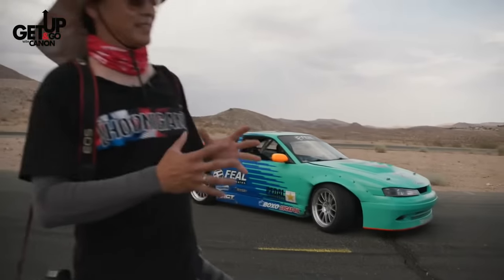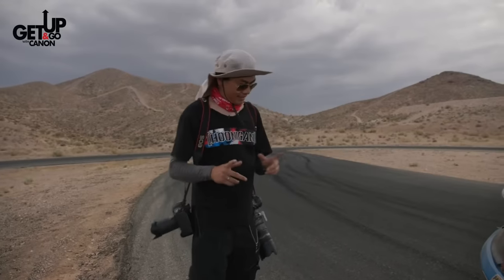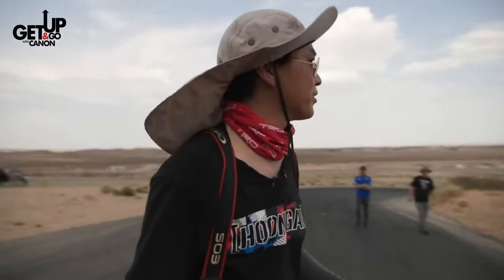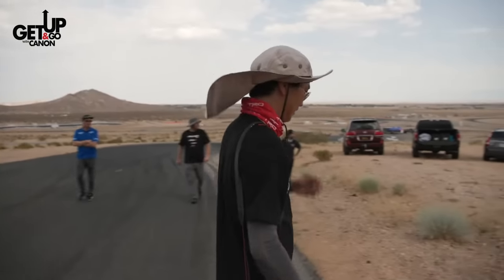There's just so many little details and so many little nuances with drift cars that I really like to show off. But I think the best thing about drift cars is actually photographing them from the outside when they're rolling. So I think we should get the drivers in the cars. And while we're doing that, we can take some of your questions. What say you guys? Yeah? We have a question.